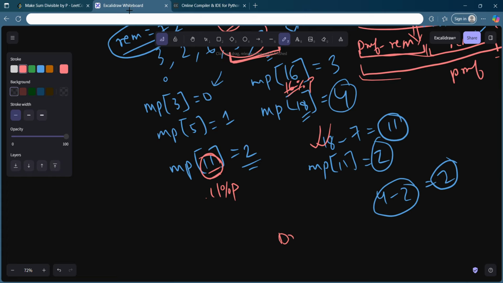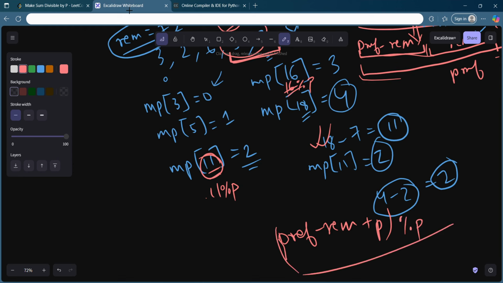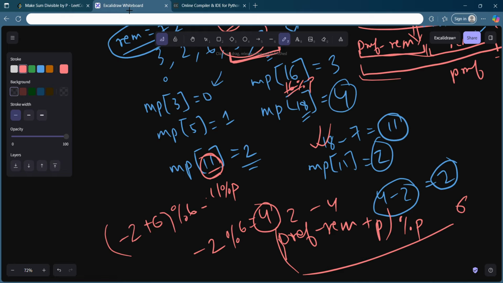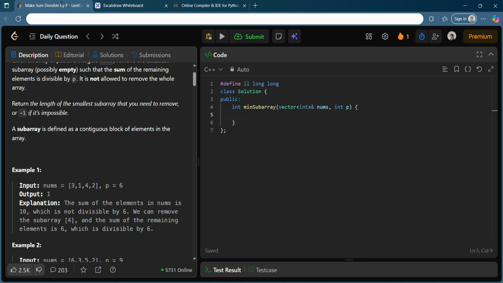And while searching also, what we are searching is prefix minus remainder, right? So you should know how to do the modulo when there is a negative sign. It is very simple: plus p, modulo p. Okay, this is how you do it. So let's say prefix is 2, remainder is let's say 4. So minus 2, and let's say p is 6. So minus 2 modulo 6 is actually 4, but how will you get that? Minus 2 plus 6, modulo 6. That's how you do it whenever there is a negative sign and modulo is involved. That's how you calculate modulo if you do not know. Just Google it out.